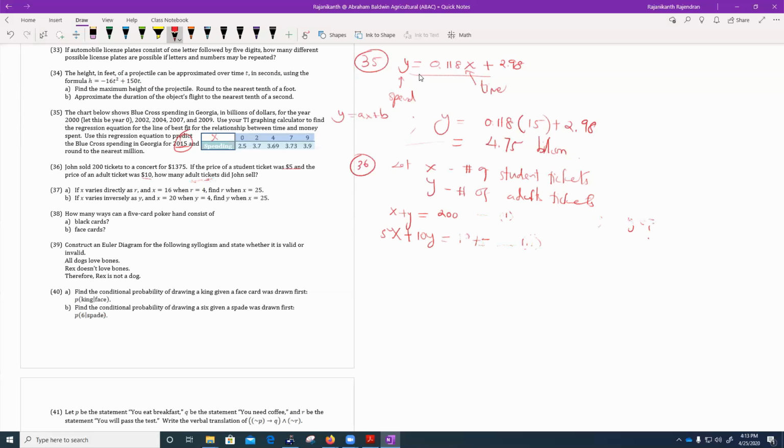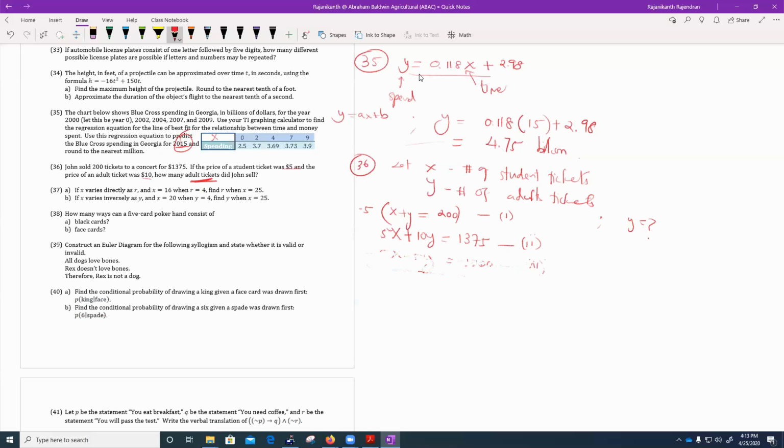Okay, so I'm going to use the elimination method to solve this system of equations. So I need to get rid of x here. For that reason, I'm just multiplying this by -5. So if you multiply by -5, you will get negative 5x, and negative 5y equals negative 5 times 200, which is negative 1000. So now this is my equation 3.